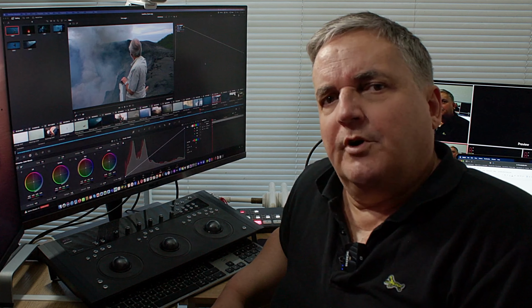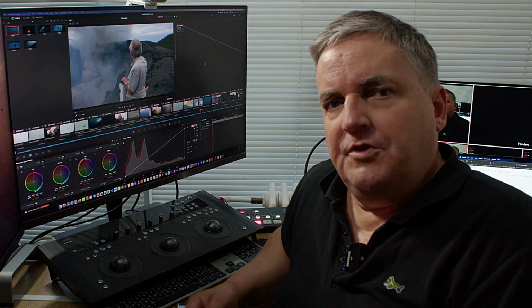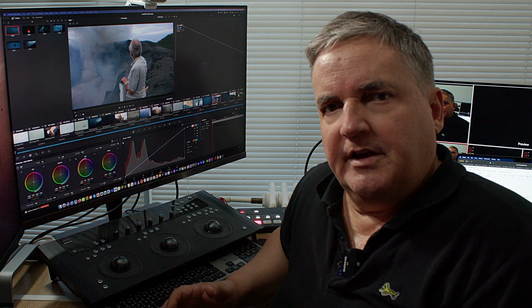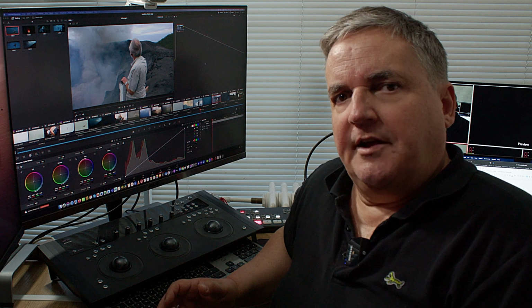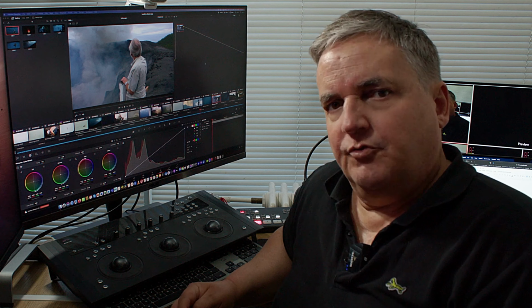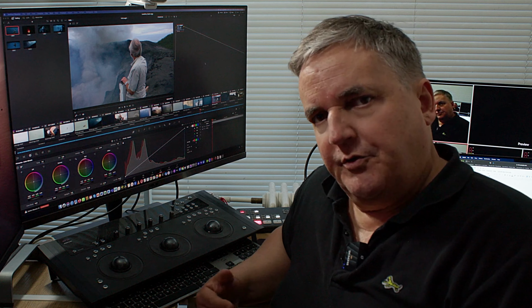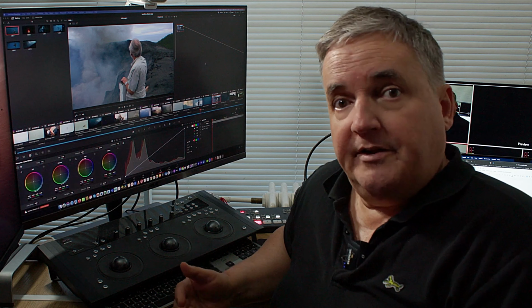When I'm grading a project scene by scene, generally what I do is I will view the whole sequence together with all the shots. And then I identify the shots that need special work. Once I've established the color grading for it, I then go through and balance them all so they all have the same look or grade on them.